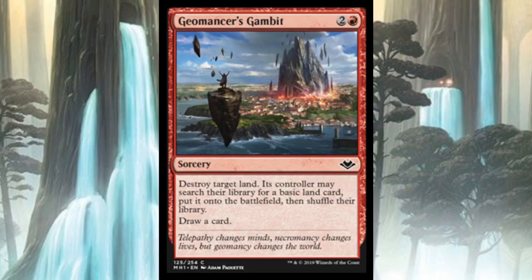But Geomancer's Gambit, GG here, is 3 mana, 2 and a green, for a sorcery. Destroy target land. Its controller may search their library for a basic land, put it on the battlefield, and shuffle their library, and then you draw a card. Now, most of the coverage of this card, whether it's on Reddit, Mythic Spoiler comments, people's YouTube videos, whatever, so far has been like, okay, so they go get a basic land, but you also draw a card, so it's pretty good. I don't think so.